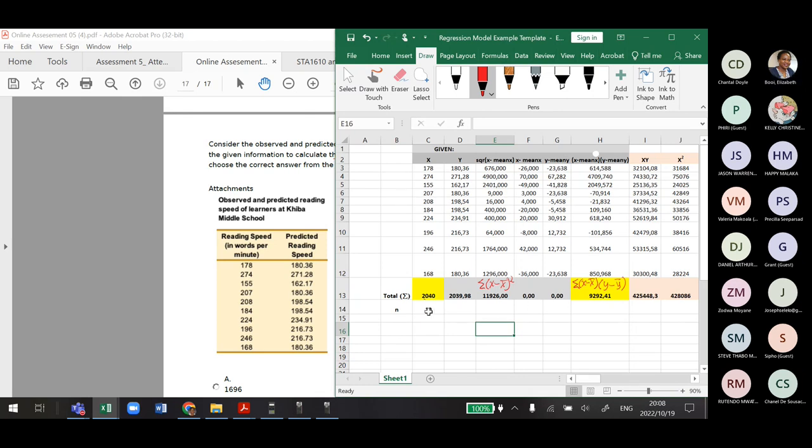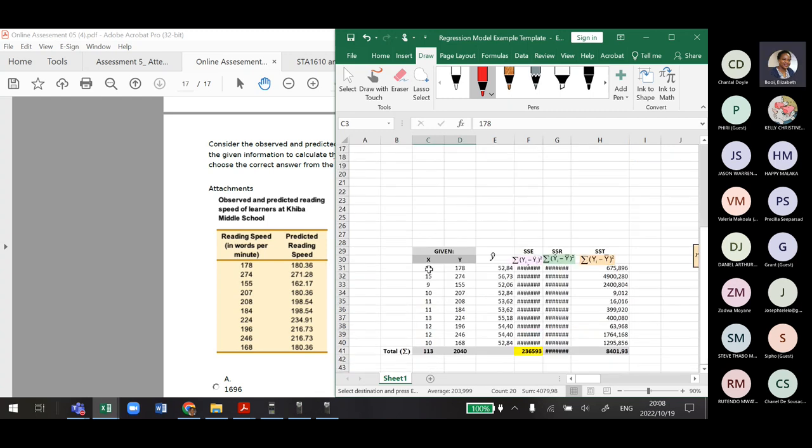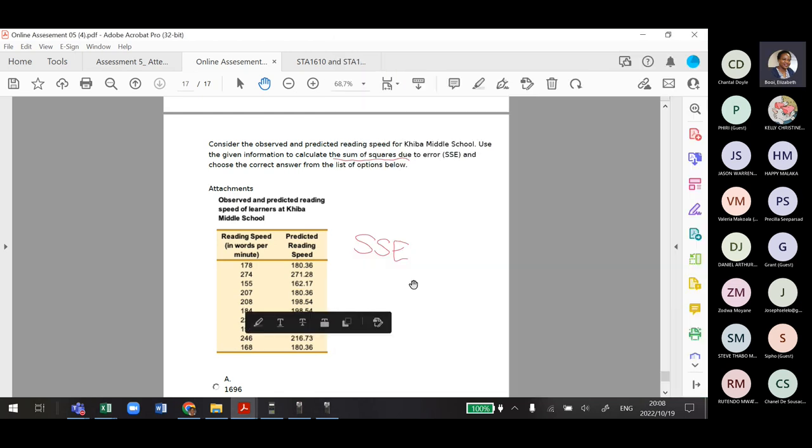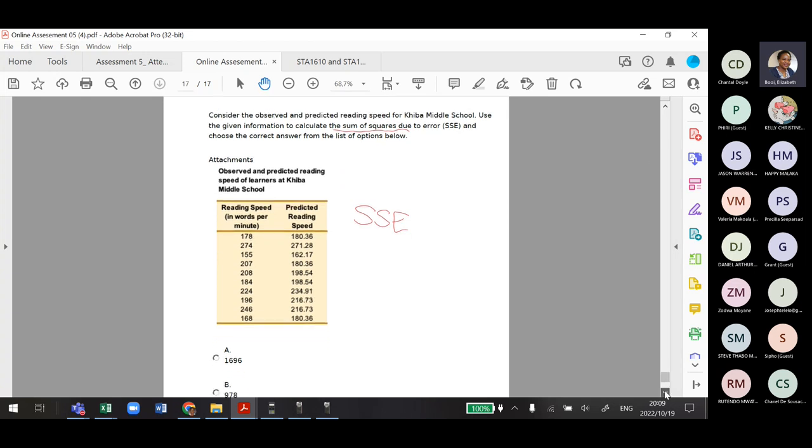Okay, so I'm just going to copy the same information here, the X and Y, and paste them right here at the bottom. And the values change. And I must just double check this value. It is the sum of all of them. So we can answer our question. So let's go to the options.